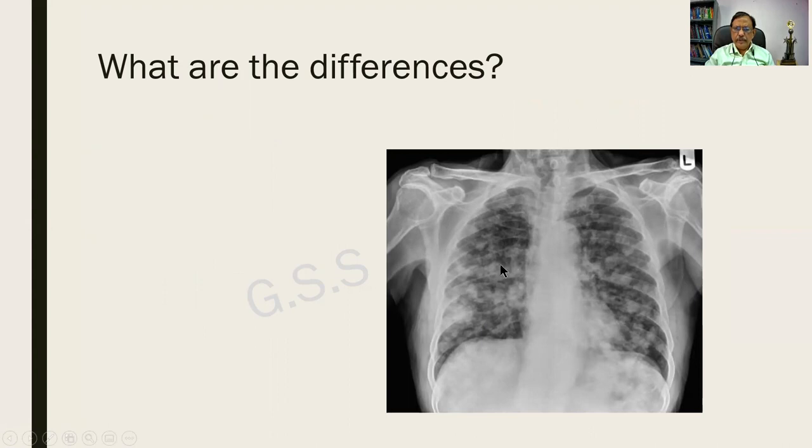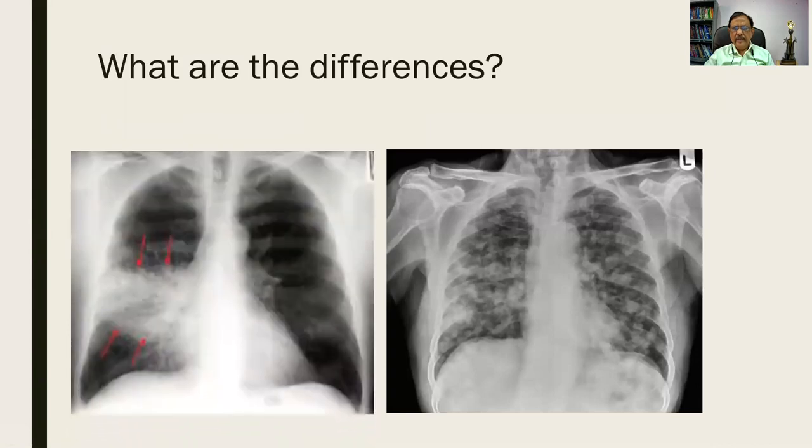This is the original picture that I had shown earlier, and in this I find that there are areas of opacities. In some areas it is large and it is distributed towards both the lungs. We call it patchy areas of opacity, meaning consolidation, and we had seen this in a previous class. In this you find that it is uniform. An entire lobe has been affected. So the difference between this... Yes, you are right. So it is a lobar pneumonia and this is a bronchopneumonia.